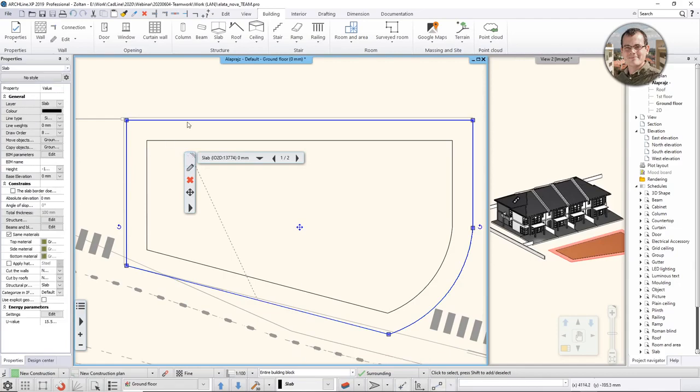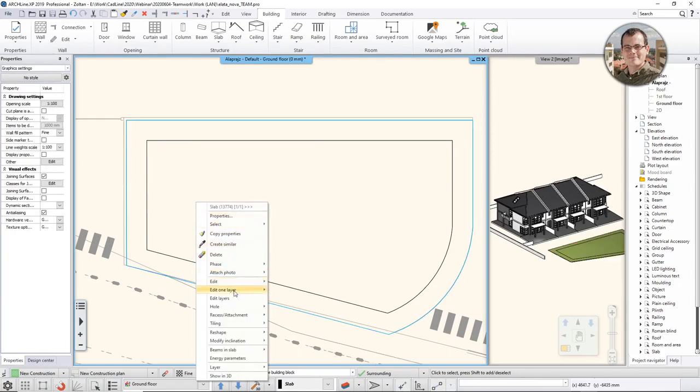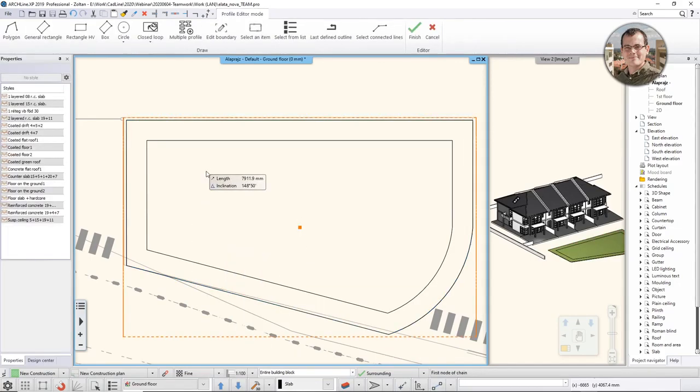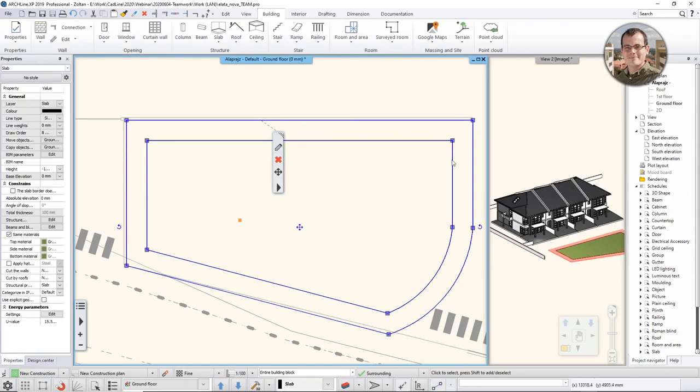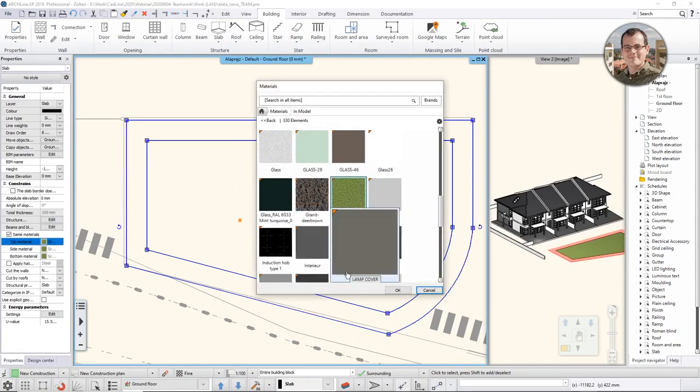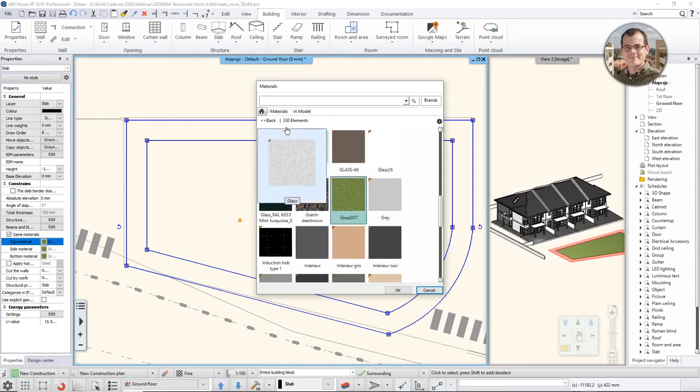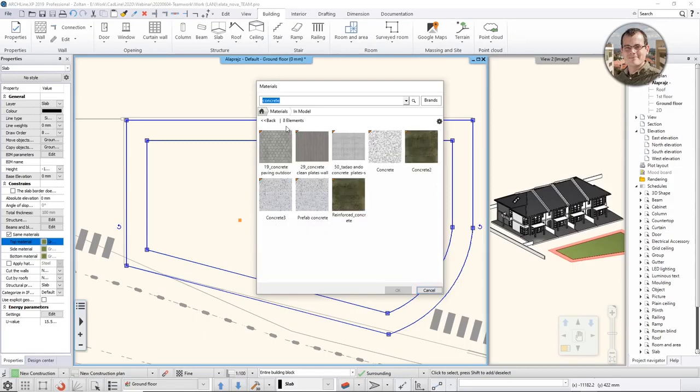And then I just create a hole inside this one, and then I just use this closed loop, which I already have here. So now I have a separate ring around it, and this will actually be made of concrete. This will be, for example, the pavements or something like that, concrete. Let's just go with, for example, this one.